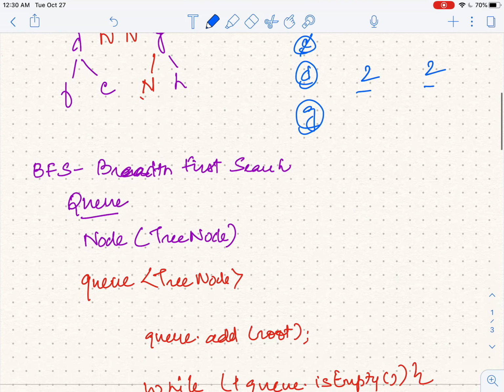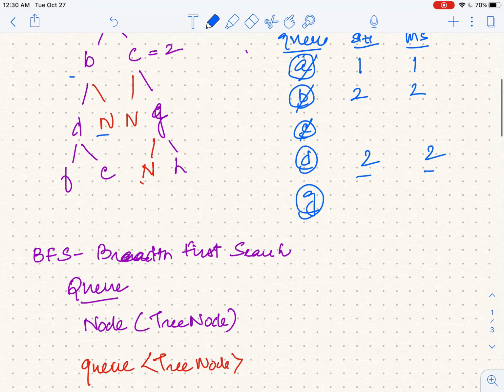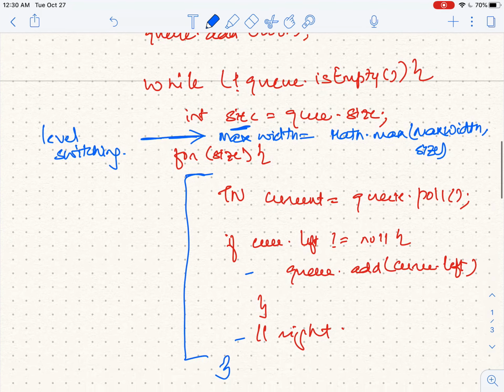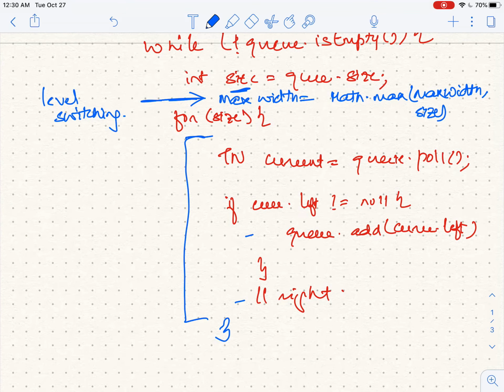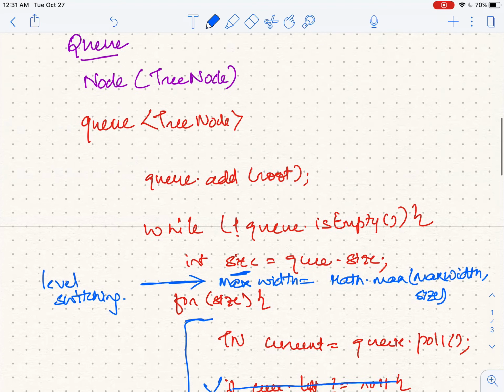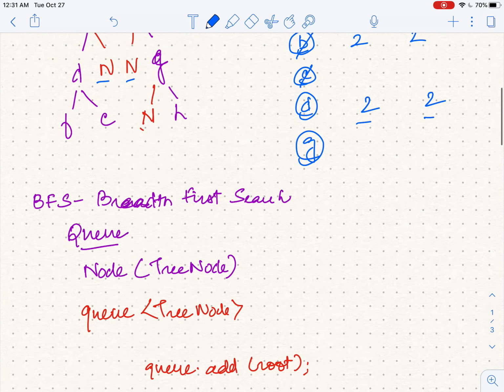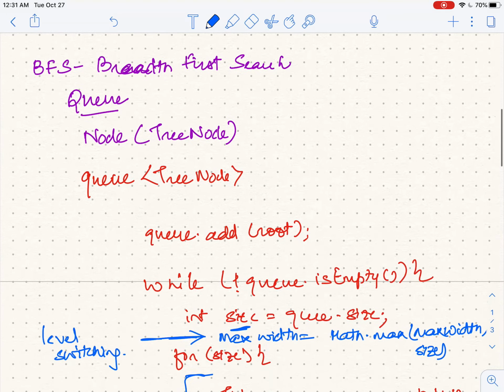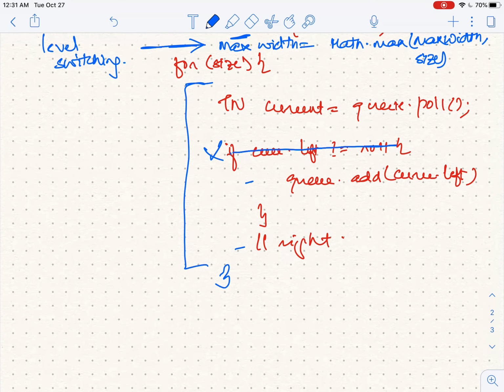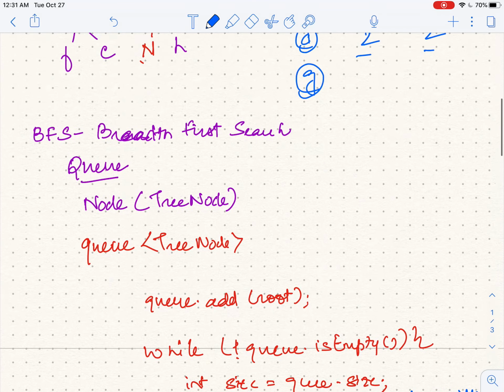because here at this stage we know that you have to consider null values. For you to consider null values, you just cannot remove this line when you are checking this line, because what will happen is these null values will throw you a null pointer when you are trying to do current dot left next time.